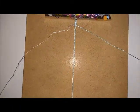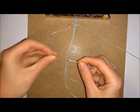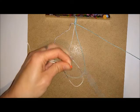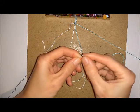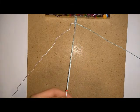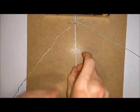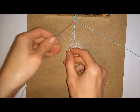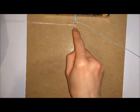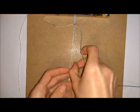Once you've done your square knots you can remove the short cords from the bottom of the board and then you can add your first bead. You want to add the bead to both of the cords and then clip the short cords back to the bottom of the board and push up your bead. Then take this cord on this side, the longest one, and just knot over one of your central cords — just go over and through, then under and through — and then do the same thing at the other side.